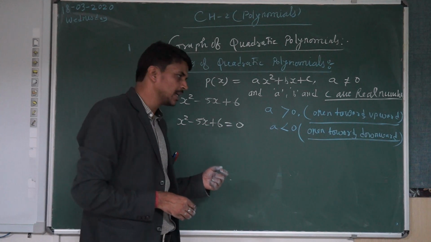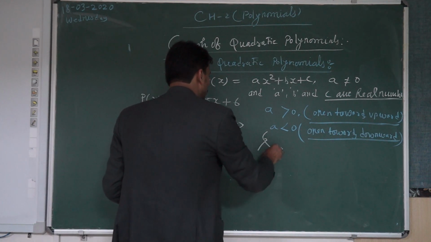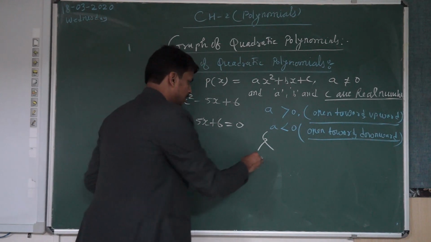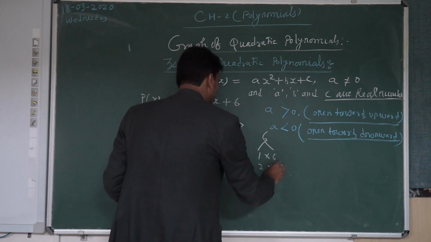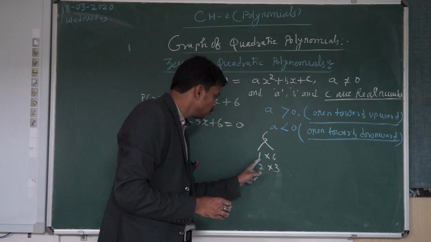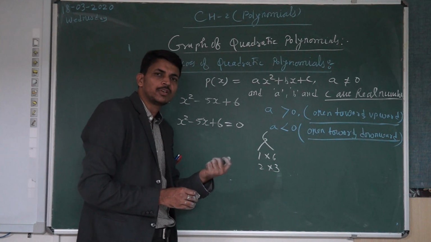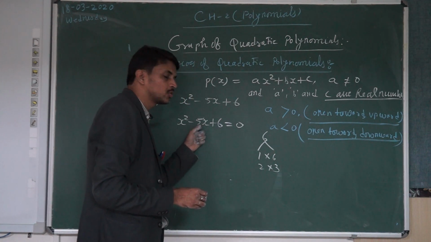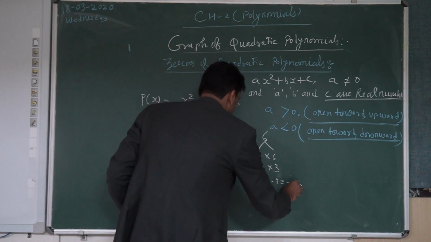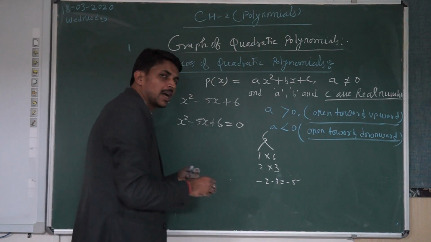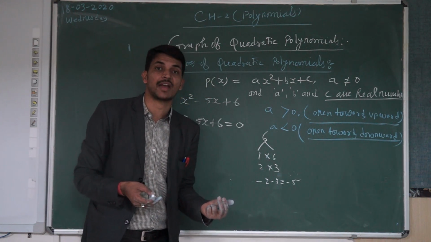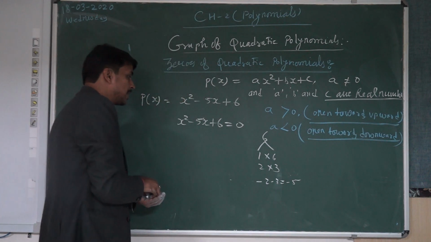For the middle term splitting, of course, we need to write all possible factor forms of 6. We can write 1 into 6, 2 into 3, 3 into 2, 6 into 1. So out of these, we have to take a pair in such a way that after addition it should come to -5. So I'll take of course -2 and -3, which is equal to -5. Let us split this middle term as you know how it is to be done. In 9th standard, in 8th standard, you studied about the factorization of polynomials. So let me continue this.